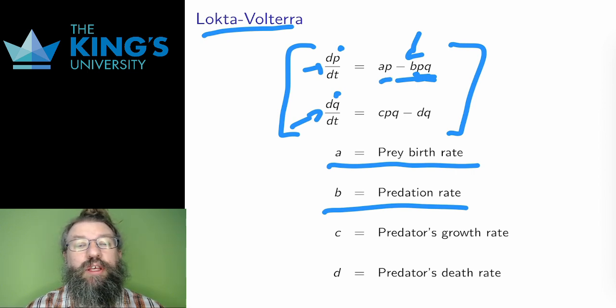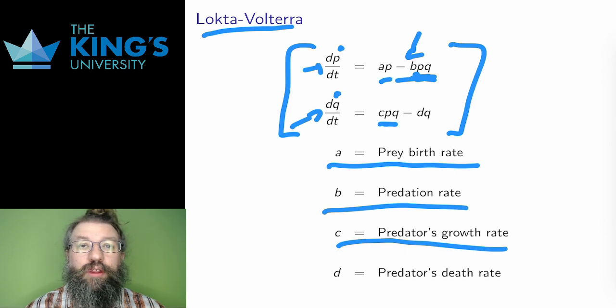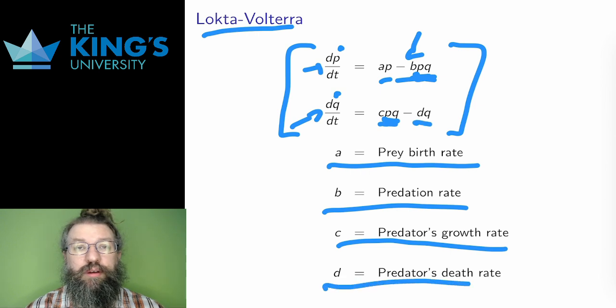So this CPQ is a growth rate for the predators due to the fact that they are preying on the prey. So it's the interaction PQ measures how many times the predators and prey see each other. And based on that interaction, that food source allows the predator population to grow. And then the predators have a natural death rate. So there's an in and out of each of these, a growth and a decline, and they're coupled. The P's and Q's are multiplied together.